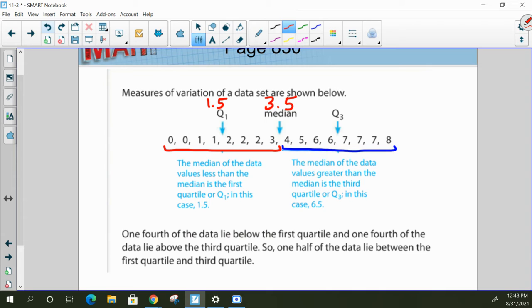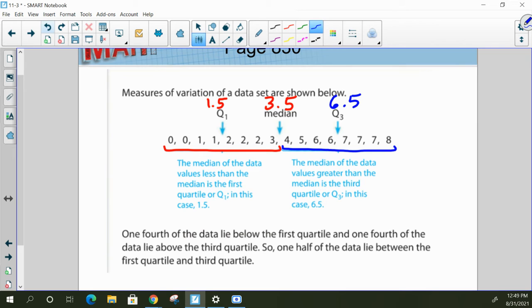We're going to do the exact same thing for the blue underlined numbers, the upper half. Again, you're going to cross off the outsides until you get to the middle. This one's between 6 and 7. So to find the median, you can add 6 plus 7, which is 13. 13 divided by 2 gets you 6.5. Excellent. So the median of just the blue underlined numbers is 6.5. But we don't call that the median. Then we'd have a median, median, and median. That's confusing. This is the third quartile.